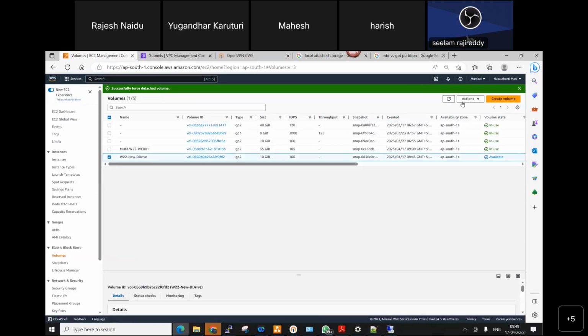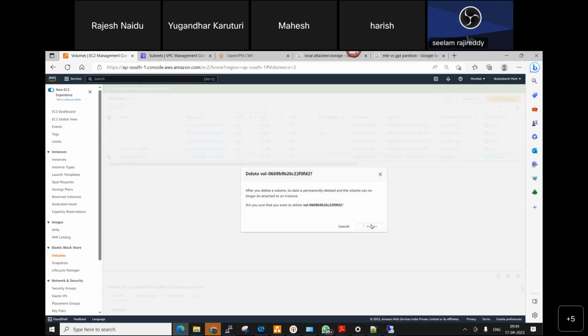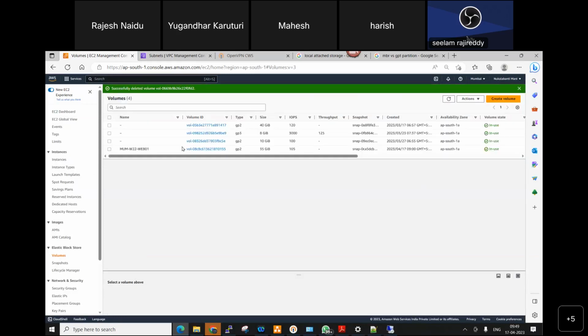Now can select and detach the volume. That's deleting the volume. So this is a way we can do that. So please delete after your practice. Don't forget. Thank you all.